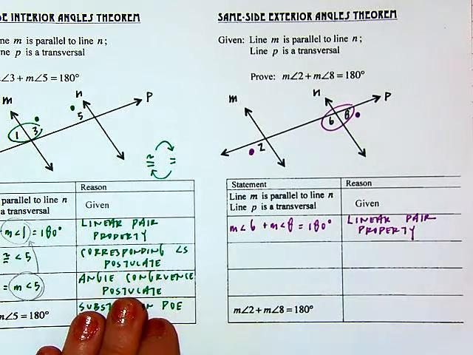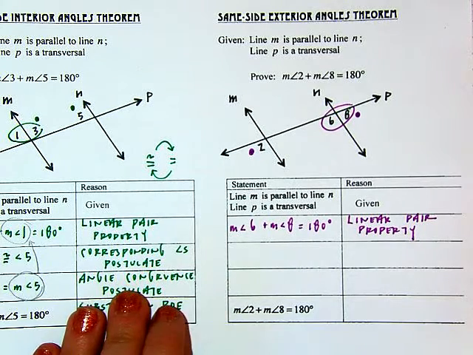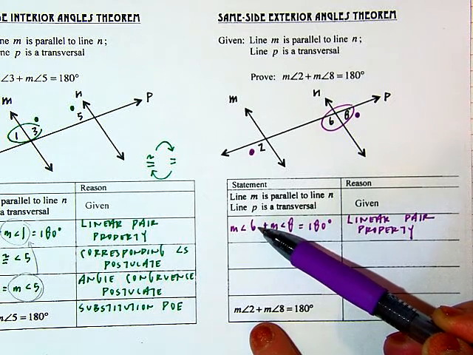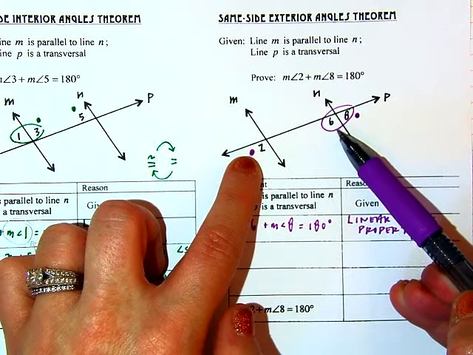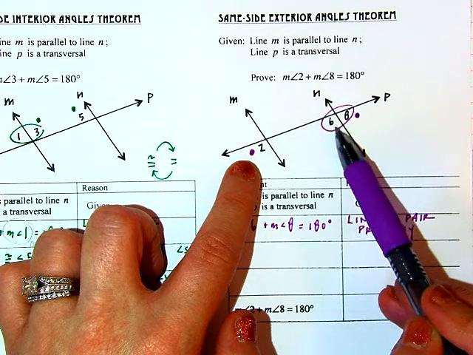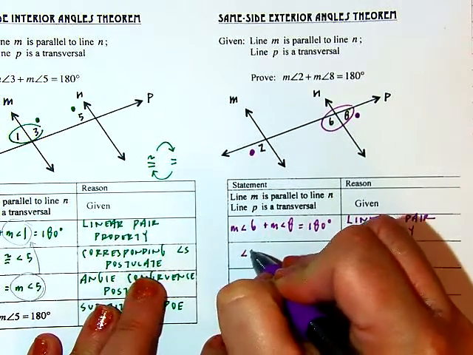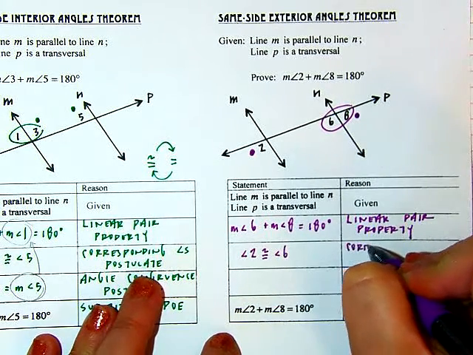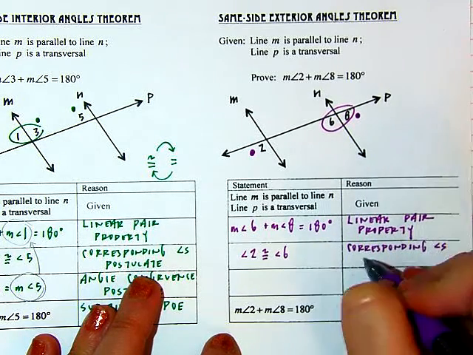All right, so now I'm looking at where am I in step 2? Where do I need to be in step 5? What's different between them? Here I see a 6 and here I see a 2. So when I look back at my picture, what's the relationship between 2 and 6? Oh, they're going to be congruent because they're corresponding angles. I can visualize how angle 2 can slide into 6's position perfectly. So they're identical. So I'm going to say here that angle 2 is congruent to angle 6. Corresponding angles postulate.